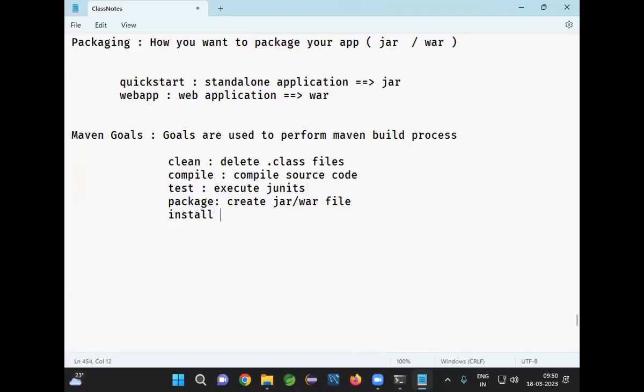Similarly, there is another goal called install goal, or I can say it is to store the artifact into an artifact repository, maybe Nexus or JFrog repositories in real time. So whatever jar or war is created, to store that jar or war, we are going to use the goal called install. Are you getting my point?